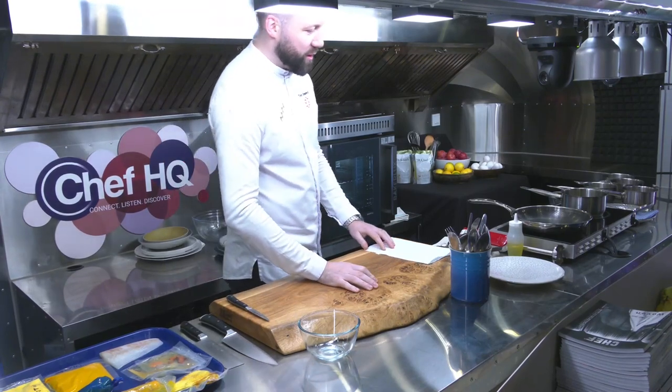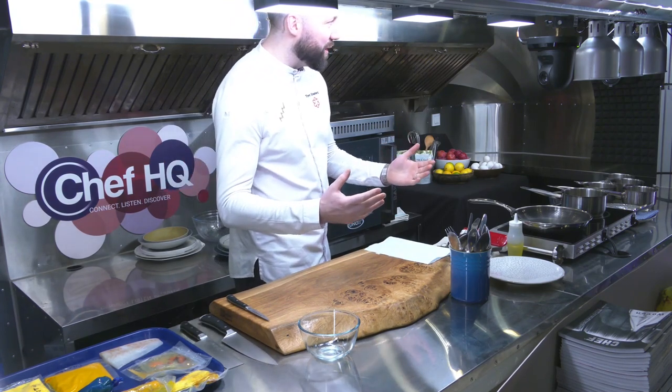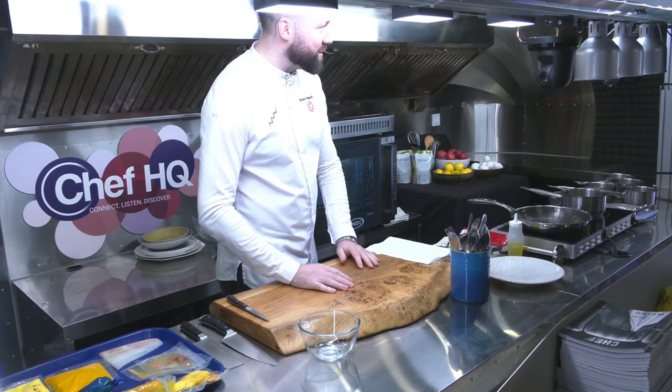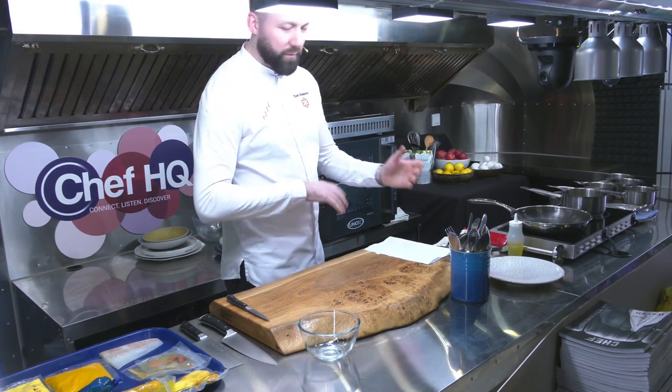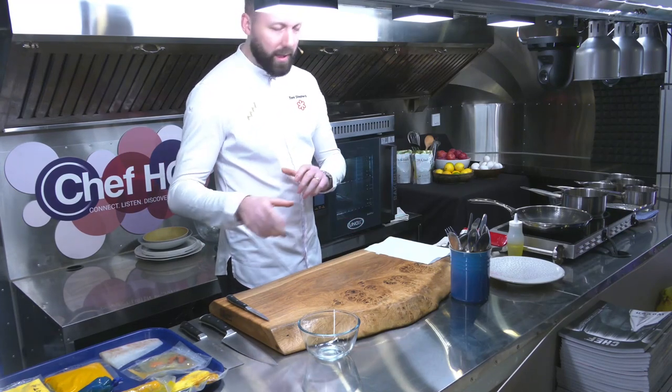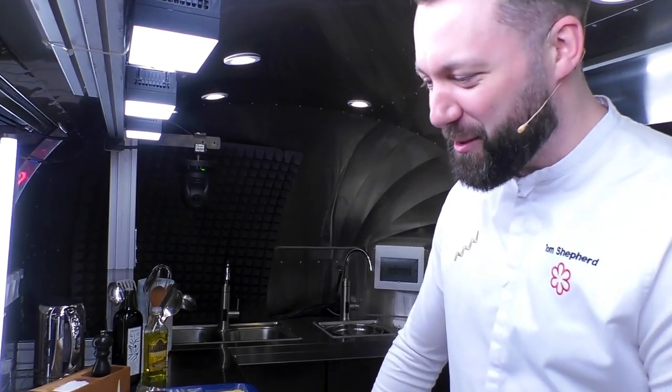What are you cooking today? I'm cooking a brand new dish for Upstairs. We're doing a beautiful roasted piece of Cornish brill served with a little tandoori chicken sauce, and steamed and roasted sand carrots, pickled carrots, and heritage carrots. This is a new dish — it's literally going on the menu Wednesday this week, so we're your development kitchen today. Pierre's in the corner, so it needs to be right — no pressure at all. Good job I'm not using potatoes, that's for sure.